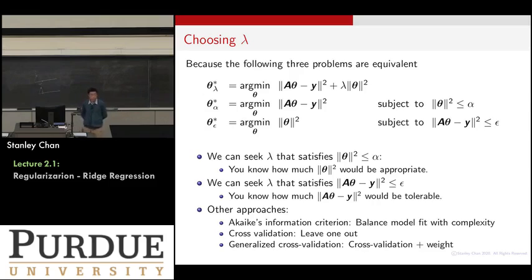There are alternative approaches. It's called the cross-validation approach. Okay, so that means you have all these data sets, and then you leave one out, and then you do the calculation and see which one gives you a better prediction. Okay, so we'll come to this idea of cross-validation or generalized cross-validation later on in this semester. Okay, I just want to mention that there are plenty of methods out there that can help you choose a lambda.